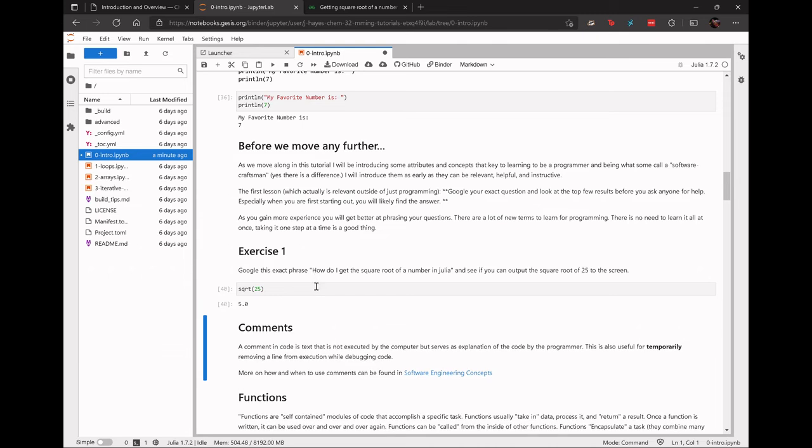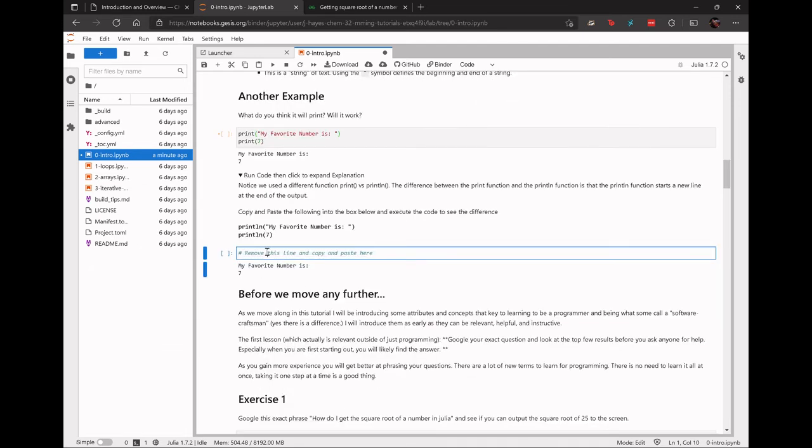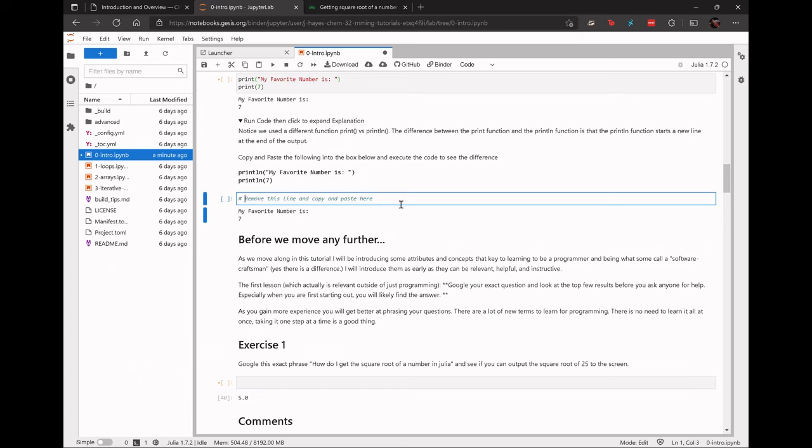One thing to note, I had it before up here. If I undo what I've done, you'll actually see I did it once without even thinking about it or mentioning it. You can put what is called a comment. Anything that happens after a pound sign in Julia will be ignored by the computer. So I could put println hello there, and nothing's going to happen. But when I take it out of the comment, it does happen. So comments are useful.